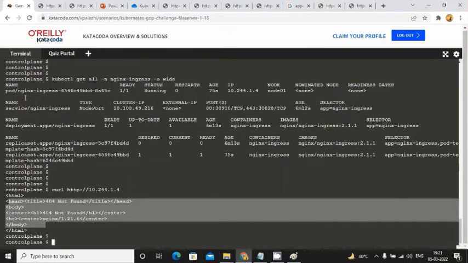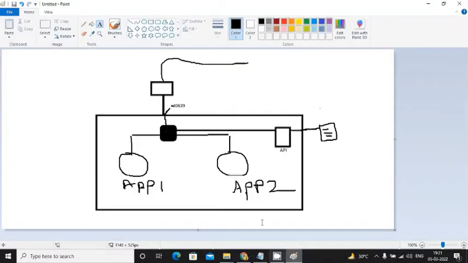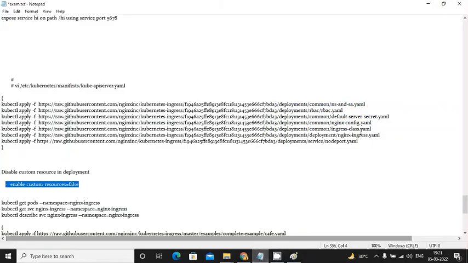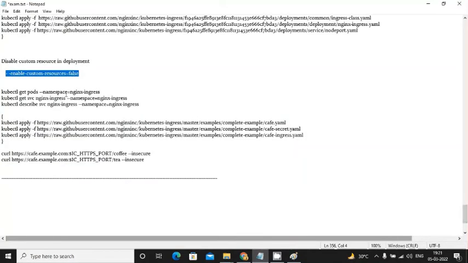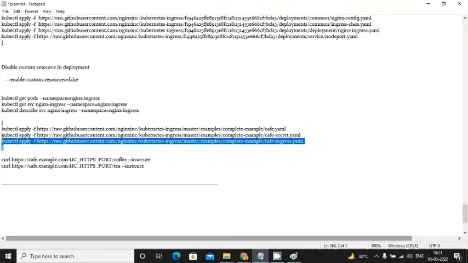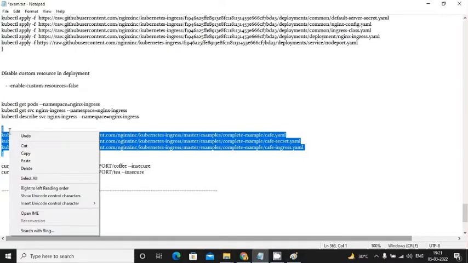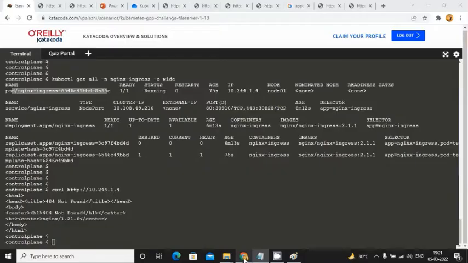Now we need to configure this ingress controller in such a way that it will route traffic as per the application. For demonstration purposes, we need to create two applications. So I will use again the script, which will create the example tea and coffee applications here.